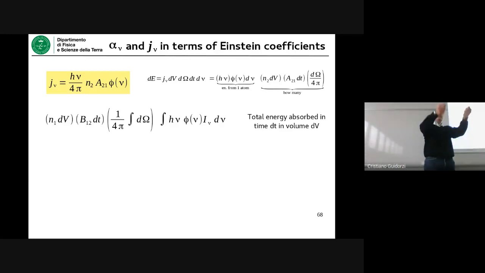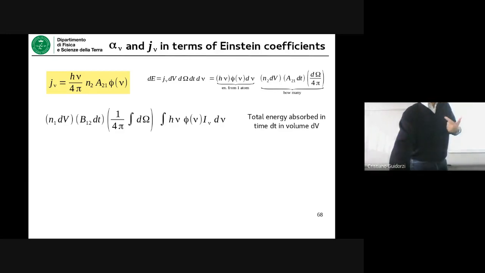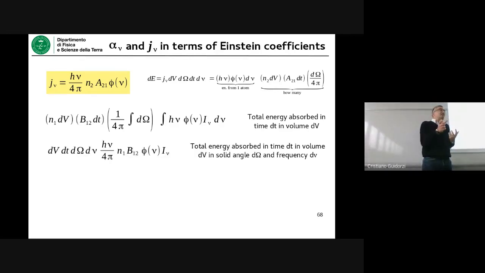So if I make a step backward, and consider the integrand function of this integral, it means that that's the contribution within d omega solid angle within d nu frequency interval. I already have the integral over the solid angle and the frequency range, so just by removing the integral I'm considering just the contribution within d omega and within d nu. This gives me the total energy absorbed within the volume dV, within the time interval dt, within the frequency range d nu and within the solid angle d omega. That's exactly the amount of energy which is absorbed in this case.